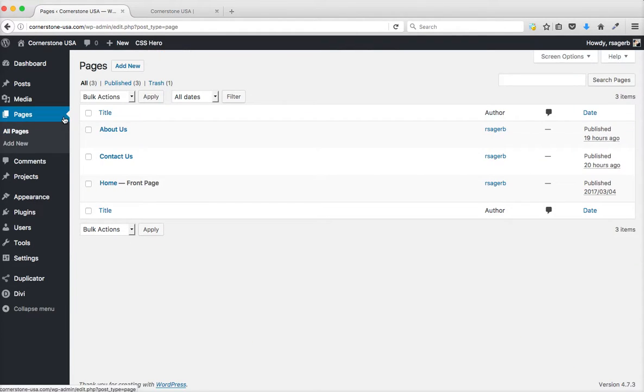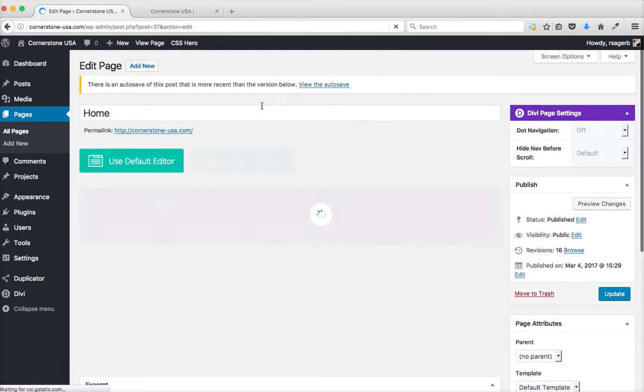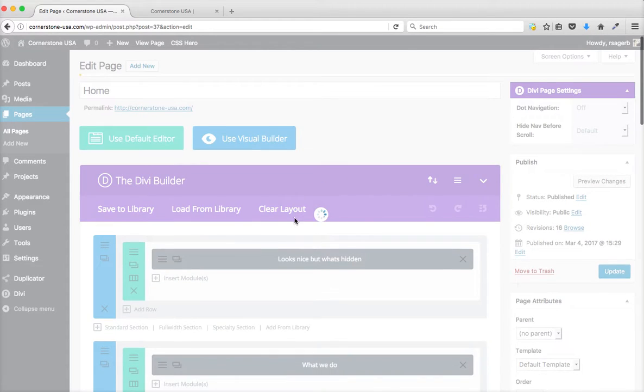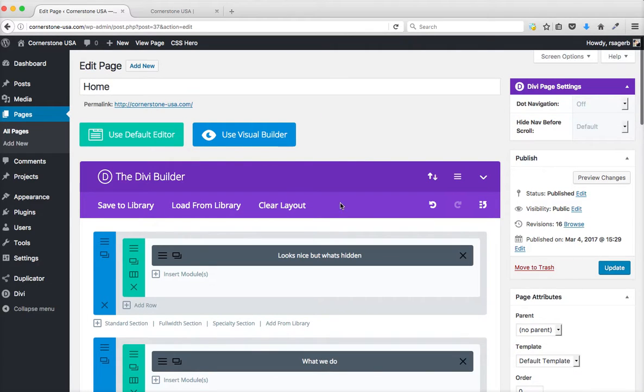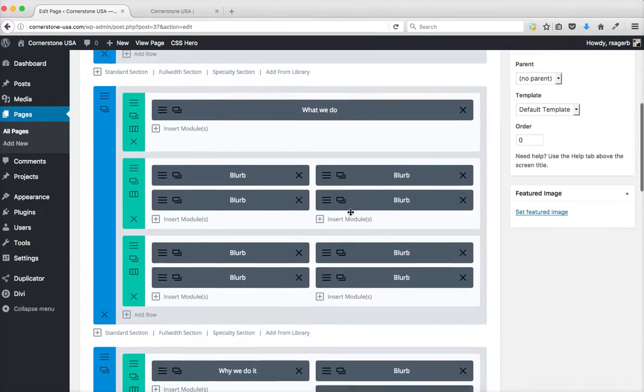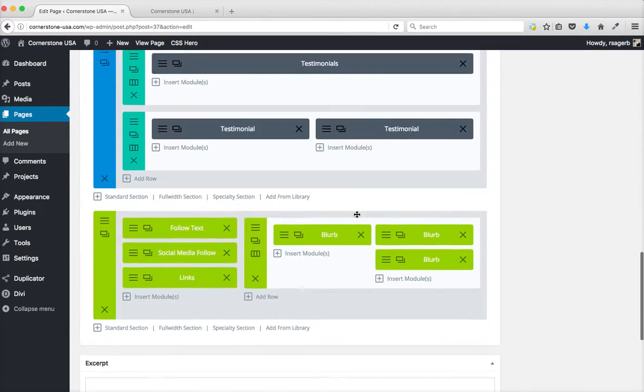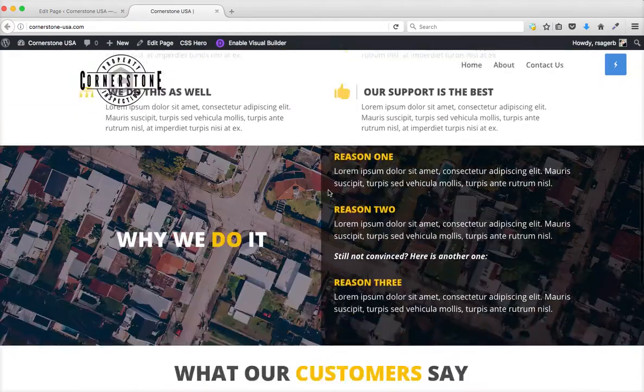But like I said, under your pages, once you come in here and edit, Divi is the framework we use to do everything. When you first go to a page to edit it, it will take a minute to load. You're going to get that white screen and that little blue swirly thing just for a minute as it loads all of the different things. But what you have here is literally the building of your website.